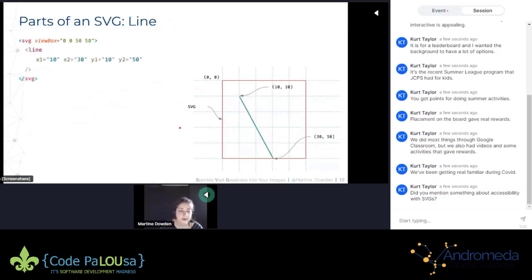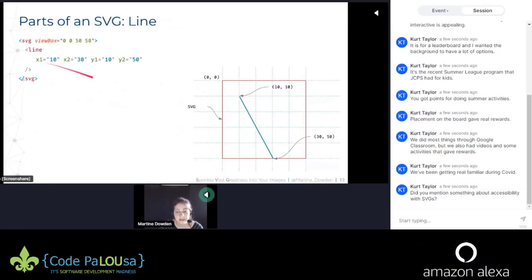Line. Now this is where I often use the analogy of an Etch-a-Sketch when it comes to SVGs, because with the line we're going to tell it where it starts and where it ends, and it's going to draw a line in between. So if we say we're going to start at x equals 10, y equals 10, that's here, and we're going to tell it you're going to end at x equals 30, y equals 50, so you're going to end down here. And then it's going to automatically draw the line. So for straight lines, which is what line does, you're just giving it where you start, where you end, and it's going to draw the line.